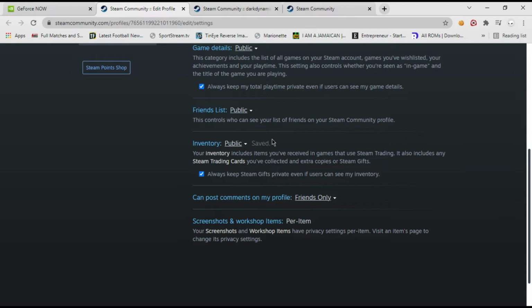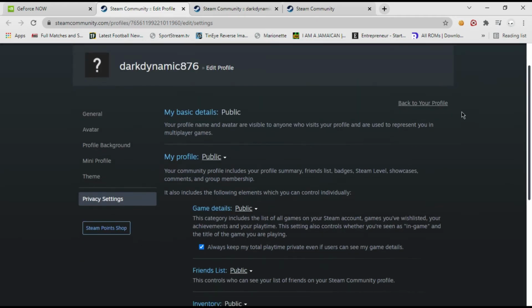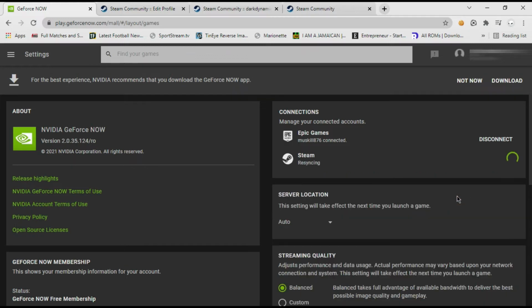And after we have done all of that, we are going to go back over again to the GeForce Now account, and this is the last time. We're going to click on resync, and there you're no longer seeing that green error message.